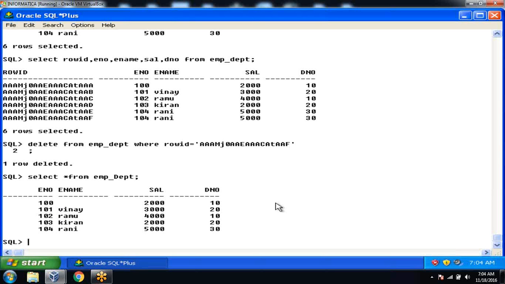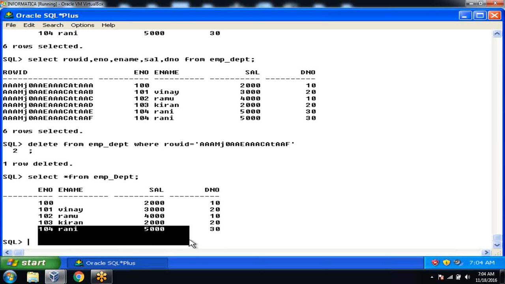So here there is a concept of subqueries. Subqueries means you can write one query within another query. Suppose here you want to display the highest salaried employee information. So I want this entire record. How can I get this entire record? First of all, I need to find out who is taking the max salary, right? So I want to display the highest salaried employee record. That means I should display this record.